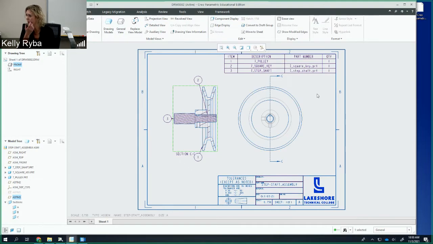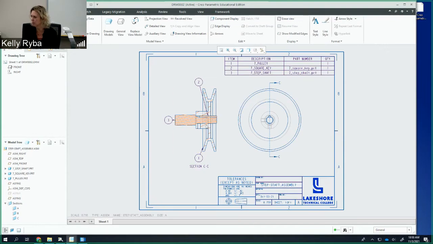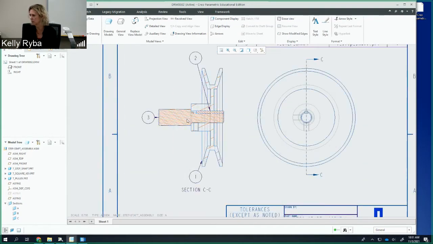Okay. Now, if for some reason it goes in the wrong view for you, all you got to do is select it like this and hit the delete key, and you can get rid of it and redo it, and then click the right place. Okay. Sometimes it's just a matter of what does Creo want? What does Creo want? And once you can read its mind, then it's not too bad. But it takes time. So now you want to select some of these things and we want to move them around.